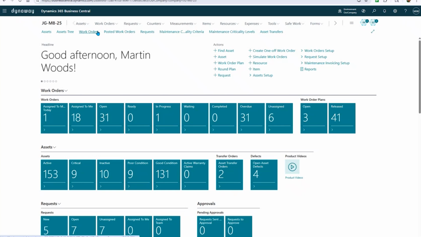So if we wrap everything up, obviously we're tracking assets. Assets can go back to a fixed asset. Typically, that's what we like to see. They don't have to, but it makes sense to do that. We have work orders. They can be created automatically from a work order plan or from an individual. We support the maintenance requests. So if you want to use that process, you can do that.